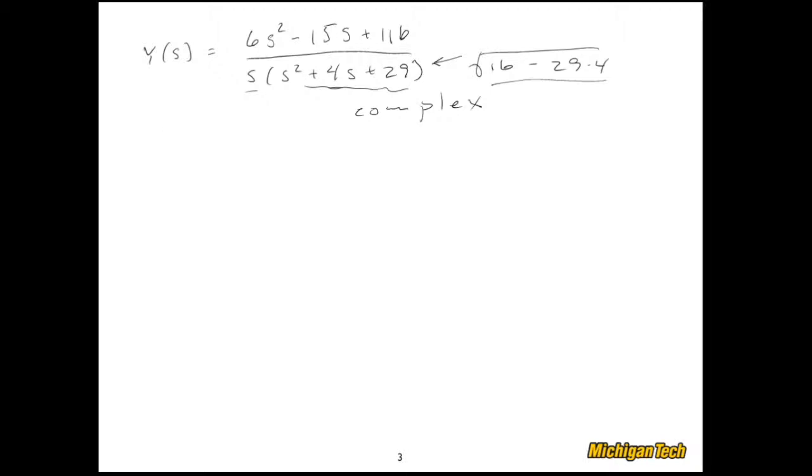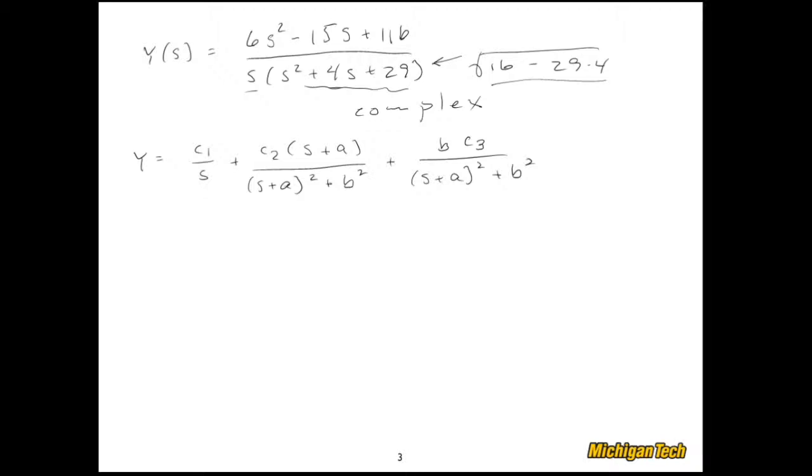So now that we know that it's complex, we know that y is going to break up into 3 pieces. We'll have c1 over s plus c2 and c3 terms, and this depends on the Laplace transform table that you're using. I'm using one where the complex roots are represented this way, and we have this denominator again. Oftentimes, a lot of tables will have this term as a negative instead of a positive, but this is what we're using.